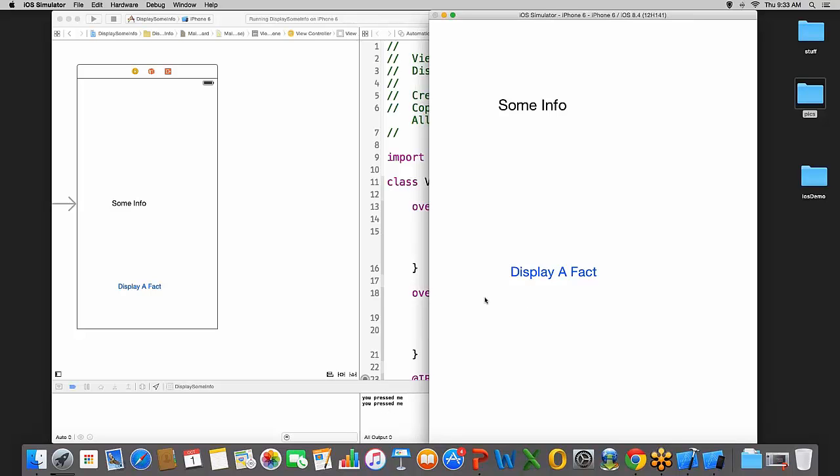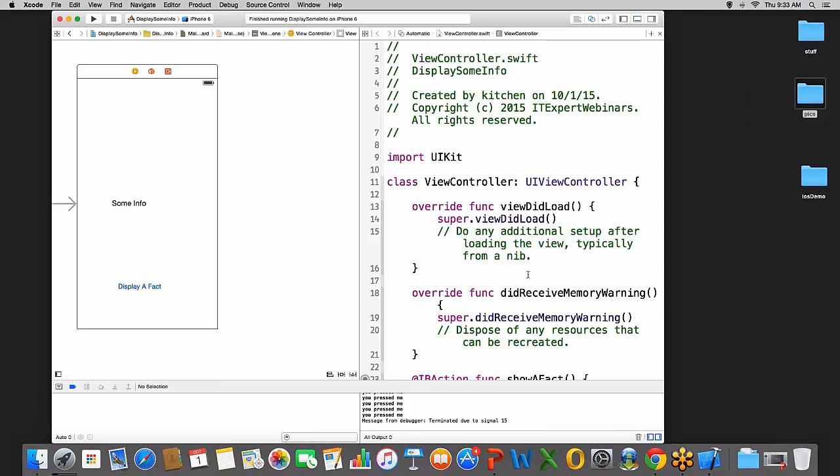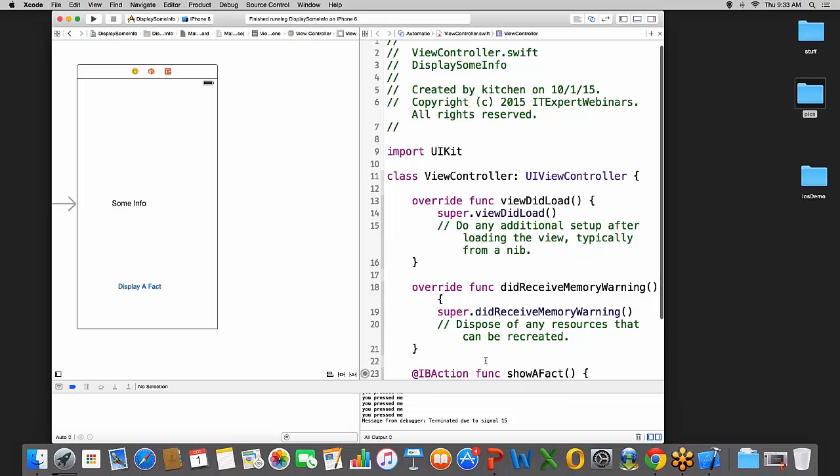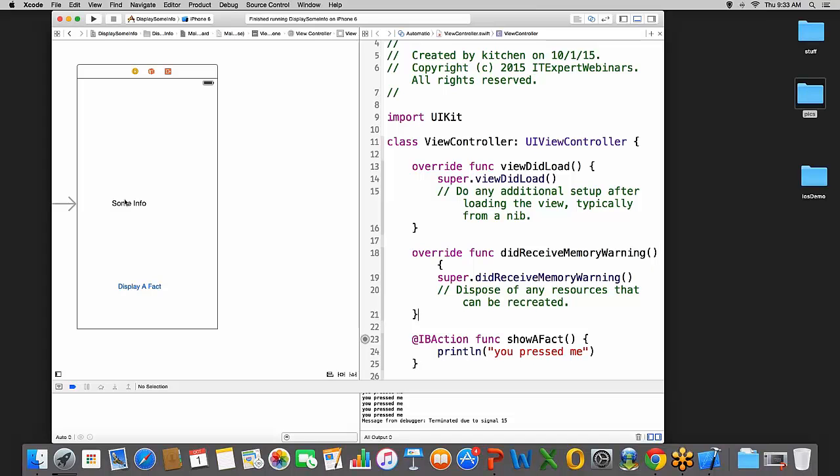Of course, still really not usable just yet, because I actually want to change this information right over here. I essentially wanted to change the text over here. So I'm going to wire this up as well. I'm going to hold down the control key, drag this right over here, and this is going to be label some info, connect it.